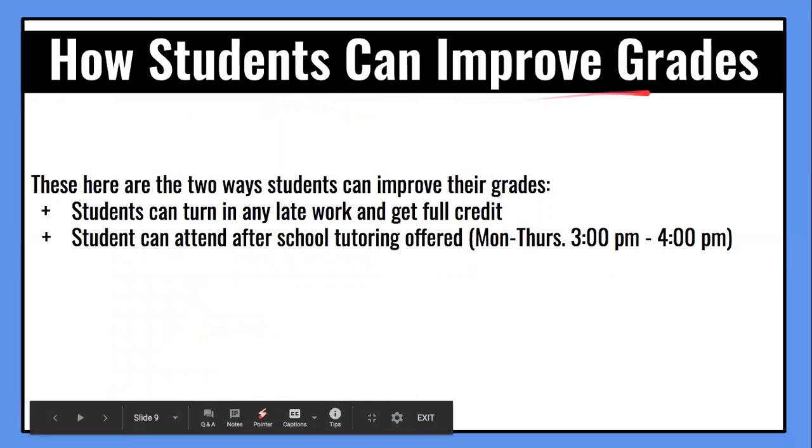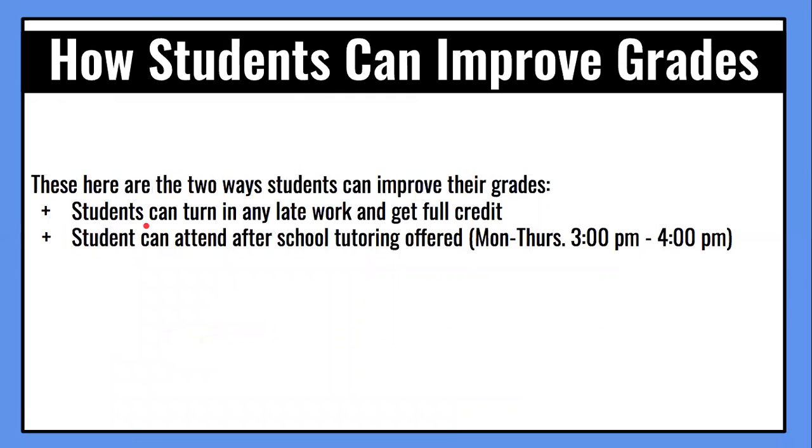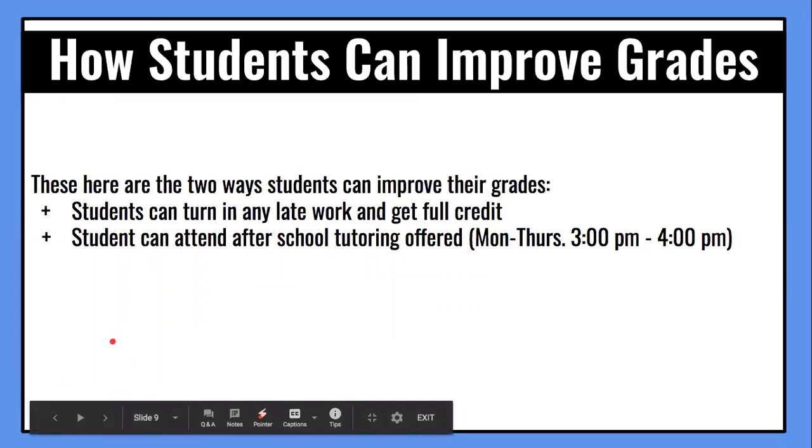And how can students improve grades? That's something parents always ask me. What can my student do to improve their grade? So in my class, we have basically an open door policy when it comes to late work. If you do your work, you're going to get credit. You're going to get full credit, not partial. So if your child has a low grade and you want them to improve it, make them turn in any missing work, and they'll get full credit.